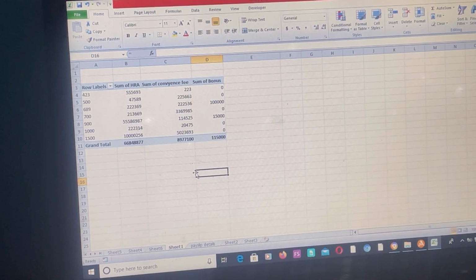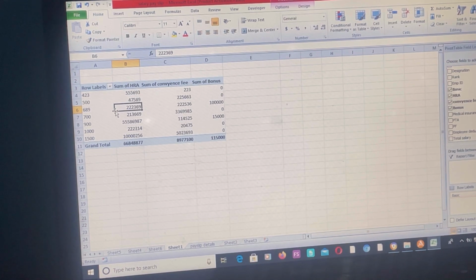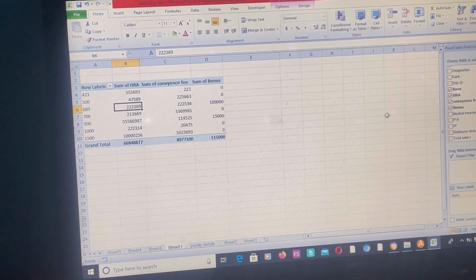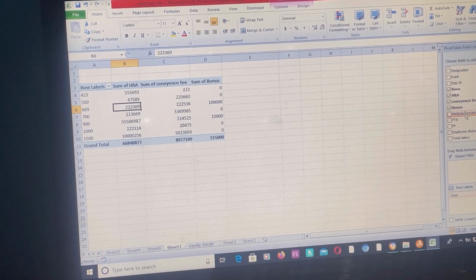Slicer is mainly used for separating by day or month, or by name. By clicking that, we can get the result. That's why slicers are used. A slicer is a common option in the pivot table.